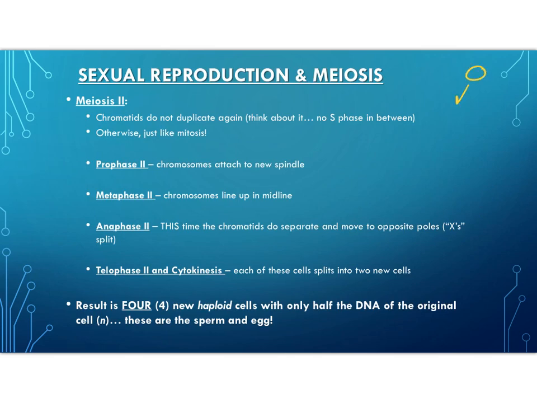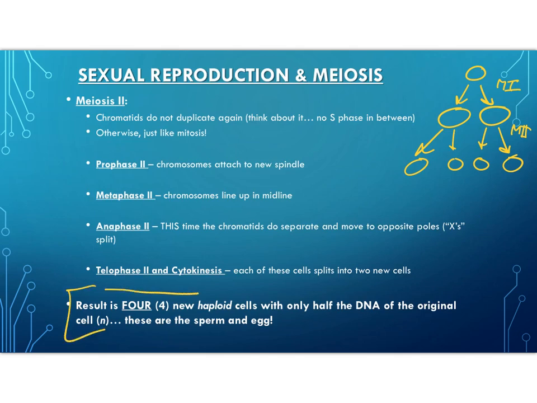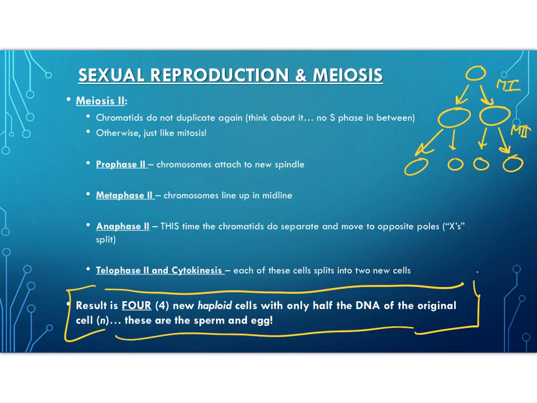So we had meiosis I, where we split into two cells, and now each of those during meiosis II is going to split into two cells. And what we'll end up with is this right here. We're going to end up with 4 cells that are haploid, meaning they only have half the DNA, and they are going to be genetically unique from each other.